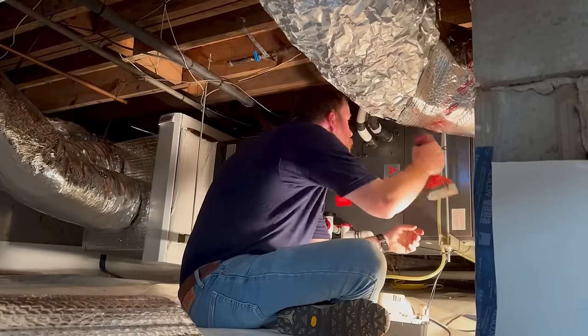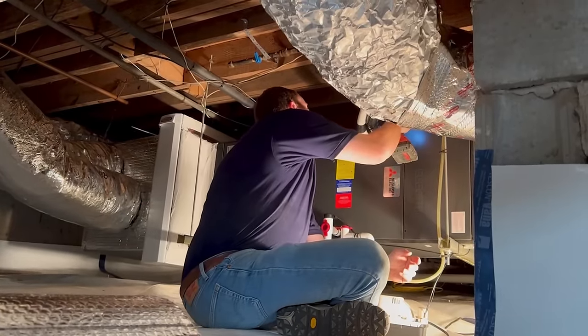H&M Services is a Diamond contractor, which means they're certified by Mitsubishi to install their products — they know the nuances, how to do load calculations correctly, measure airflow, and all of that. The biggest thing is they can offer the homeowner a 12-year parts warranty instead of a 10-year parts warranty, from the day of installation, not from the day you bought it. So it can sit in your garage for six months and then they'll install it for you.